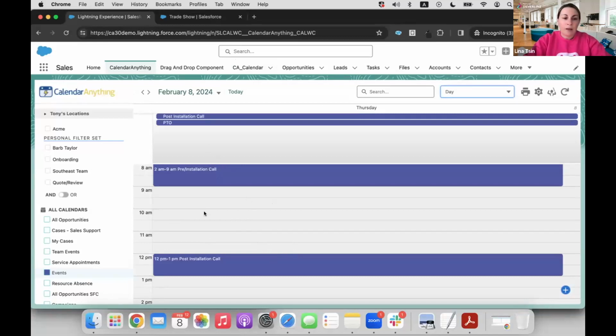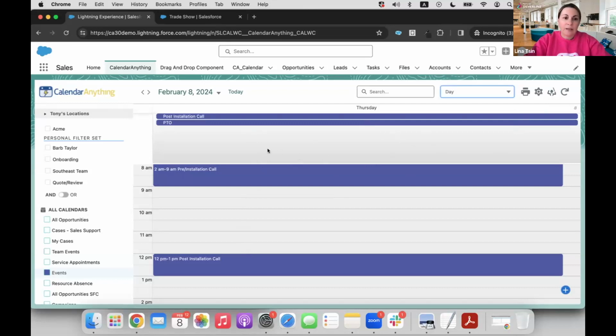I want to highlight one thing that we used to have in our classic version that didn't fully transition to LWC, but we do have a way of having the same view. We used to have a day view agenda, what we called it. It basically allows you to still have a day view, but more like in a list format. You can accomplish that by adjusting your display settings.